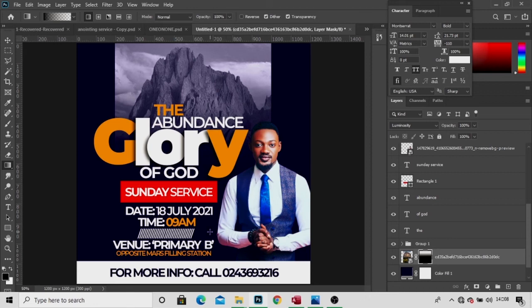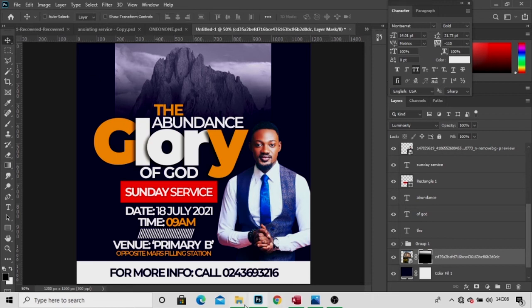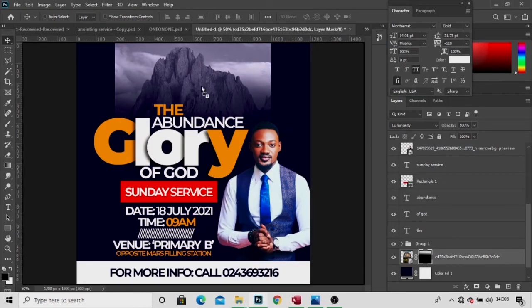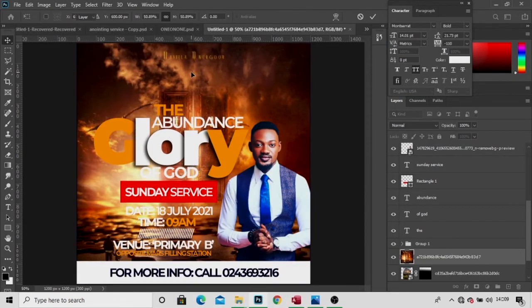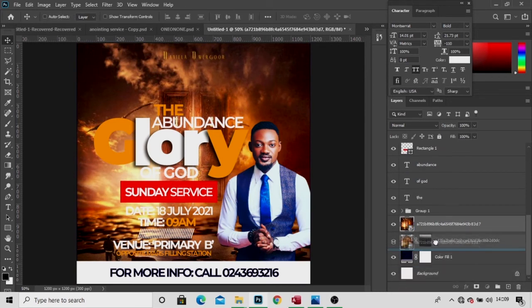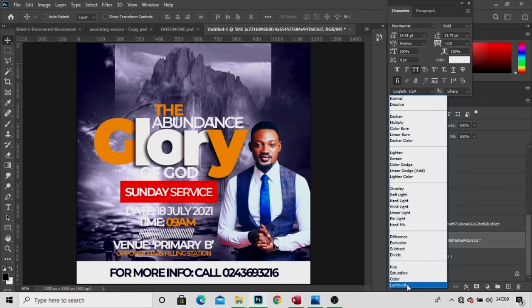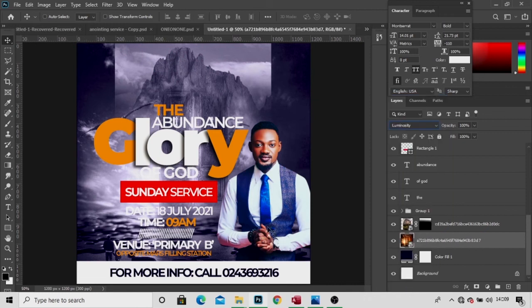Yes, this is exactly what I want, but let's do something of this kind again. Then I'll go for my second image, drag and drop it in Photoshop, hit enter. But this time I should be at the bottom of the first image, and then change the blending mode to something like Luminosity. Add my layer mask to it, and then hit G, which is my gradient tool.